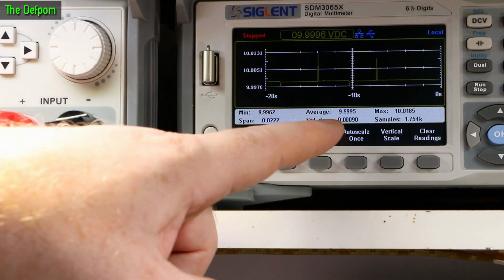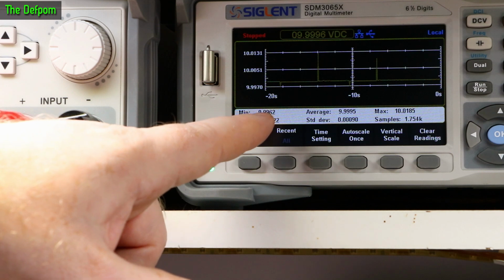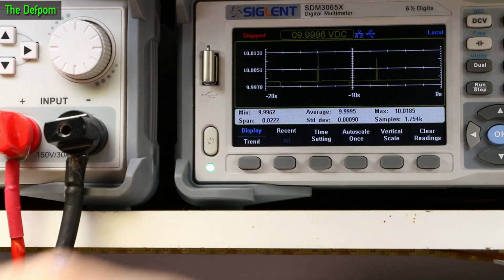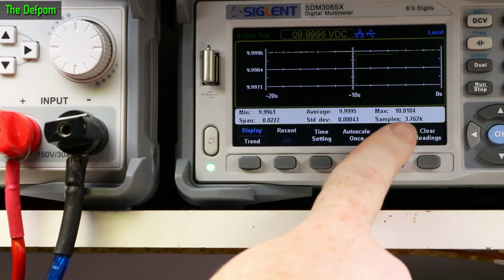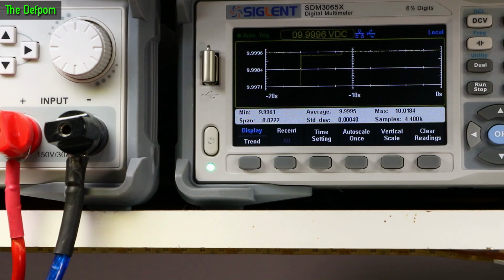You actually see what the extremes are here. So minimum is 996, so 4 millivolts down, and the maximum is 18 millivolts up. So that's not exactly disastrous, is it? That's pretty good considering it's basically 30 amps I'm drawing through it and causing that big surge. So that's alright. You can also see that trend I'm seeing there, look how many samples it's taking. Hundreds of samples each time. Each step is hundreds of samples. So I can definitely see these spikes and stuff in there.